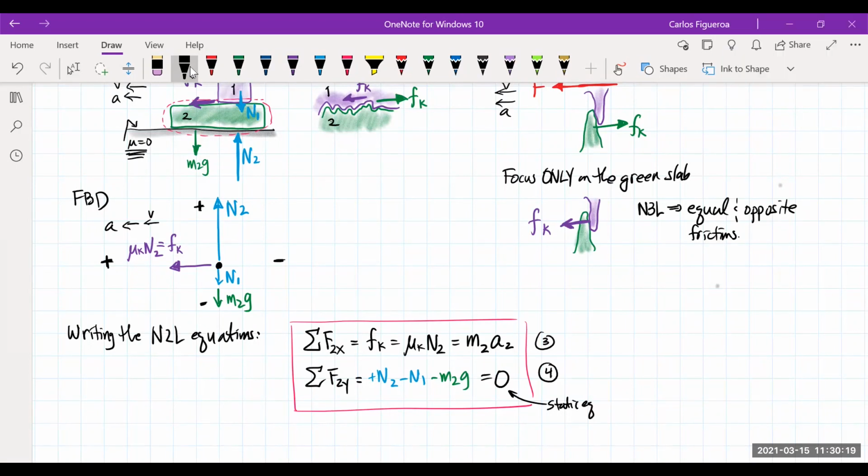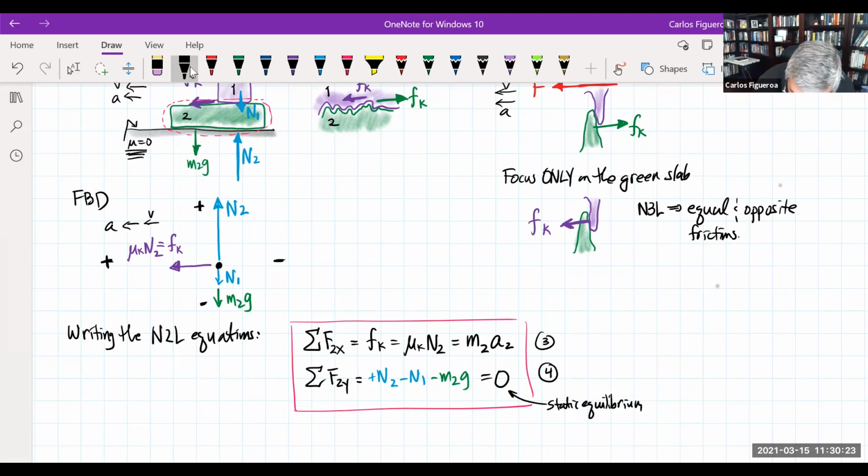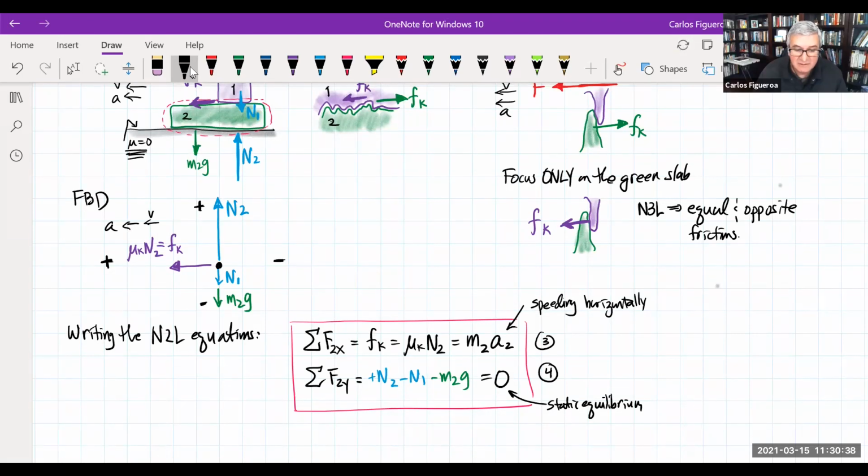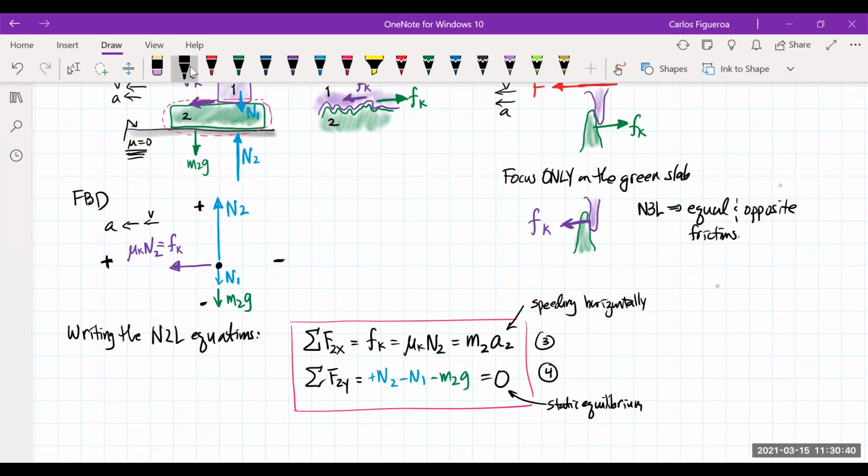But in the horizontal, it's not. Right. And this is accelerating, right? It's speeding up. So anytime we are speeding up horizontally, our sum of the forces equals ma, essentially. That's the effect. Versus the static, right? The cause is the net force, and this is the effect here. Cool.